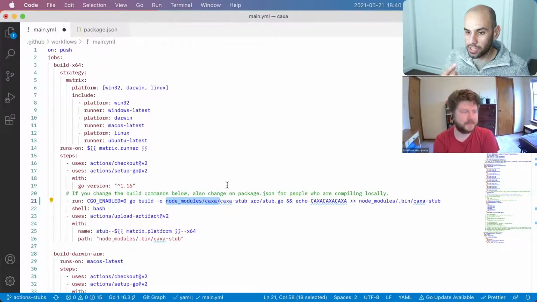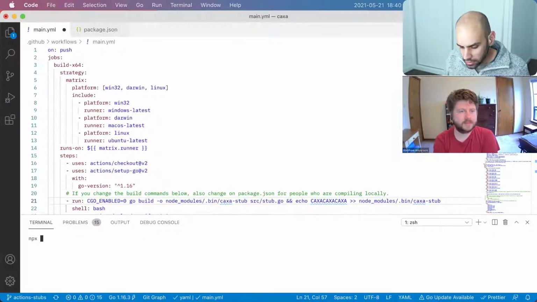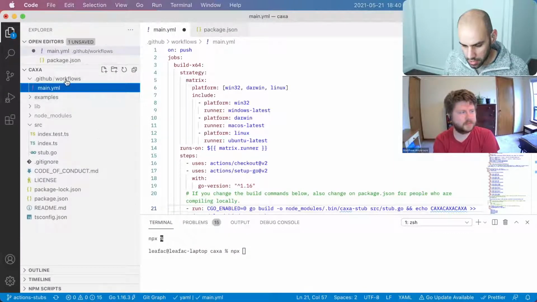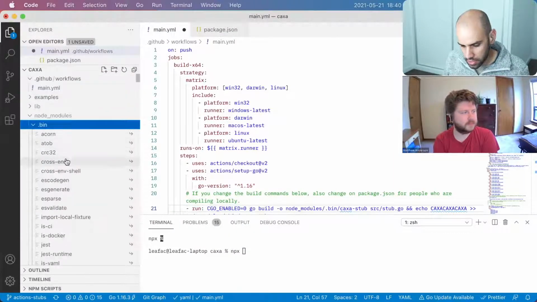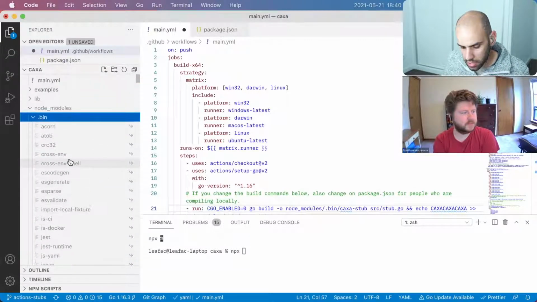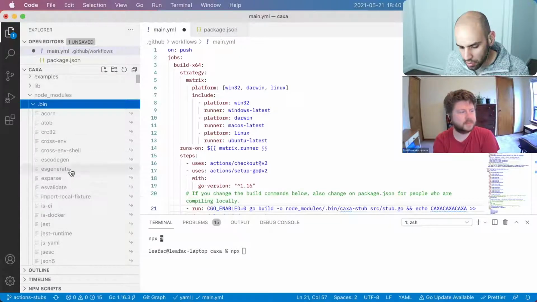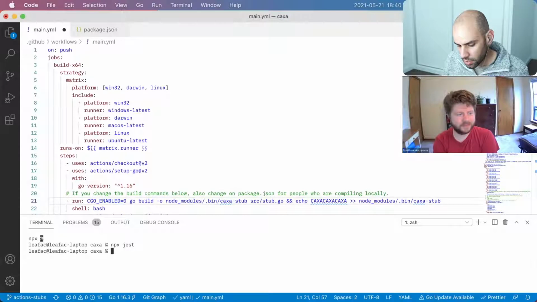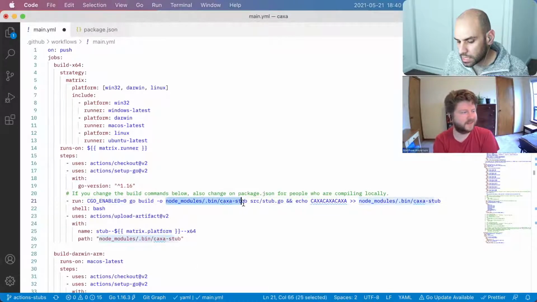Sure. There's one more, actually. When you have something in the .bin directory, you are able to run it with like npx, for instance. Let's say in this project, I have things like dependencies of dependencies. These are not things that I installed necessarily, but they are all here, all the binaries. So you can do things like npx just to run the tests, because it looks at this path. But it makes absolutely no sense to try to run this stub. So this is kind of misleading that it's there.